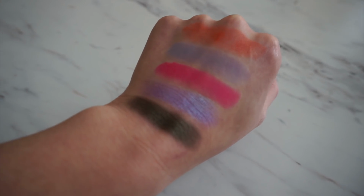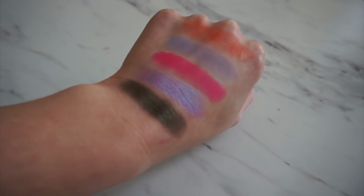So far, I have been really enjoying doing this project pan again. I think it's just such a fun way to reach for palettes that I might not otherwise, and I can really rotate through my makeup collection this way. However, I'm gonna be challenged by the color story that I do have for this coming month. I'm really not too sure that I'll be able to hit pan on anything for my next update, but we shall just wait and see. Hopefully I surprise myself.